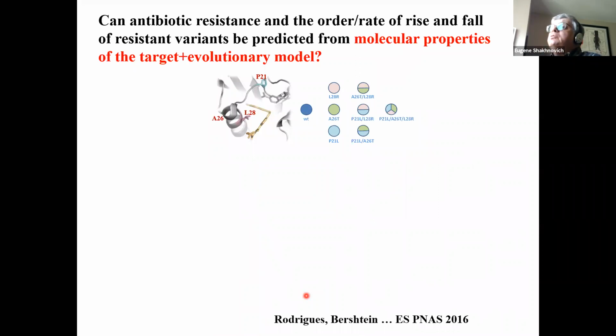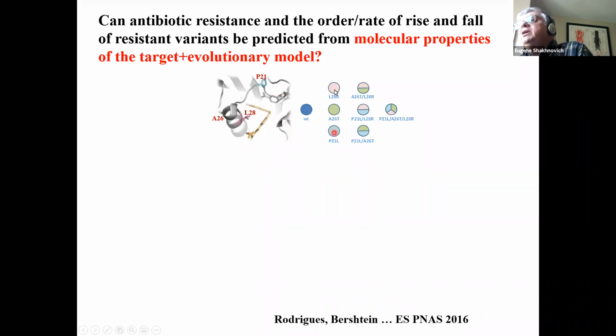So what we tried to do as a follow-up to this study is make sense of these mutations and of the order in which they appear, trying to understand whether we can predict that order, whether there is some rationale to it. For that, of course, we need to know what these mutations do to DHFR, why they are resistant, and what factors change in these mutants that let them resist trimethoprim. To that end, we created 8 strains of E. coli, which carry each of these mutations.